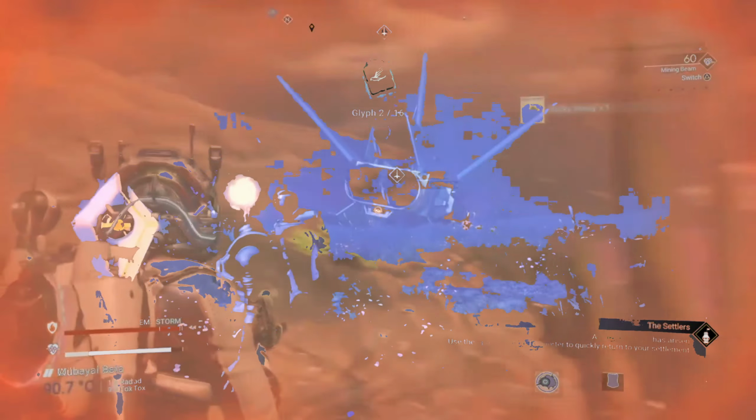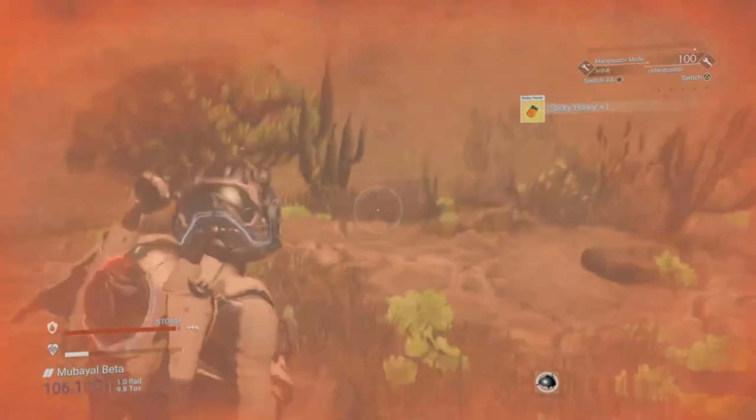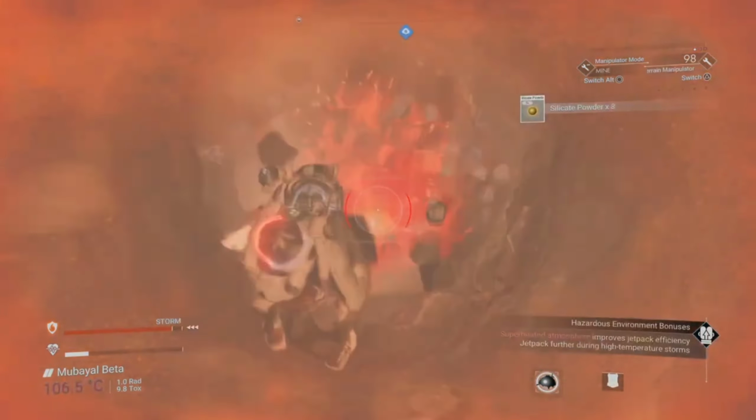So I play a lot of my No Man's Sky in survival mode, so storms have more of an effect on you there than they do in normal mode, but these two things will still be useful to know, as there are two things I wish I knew earlier with regards to storms.